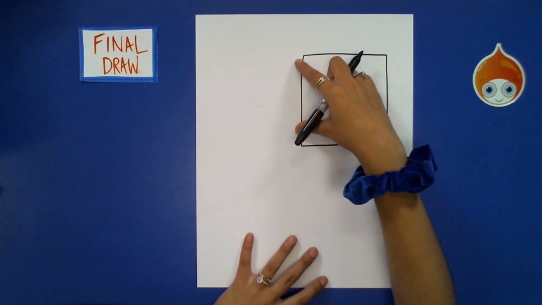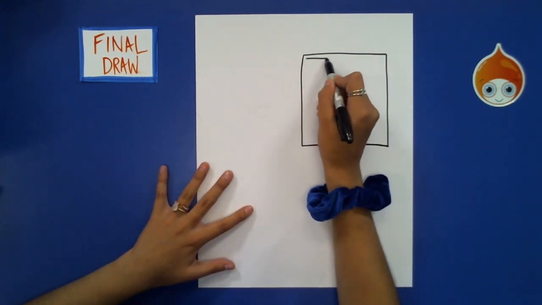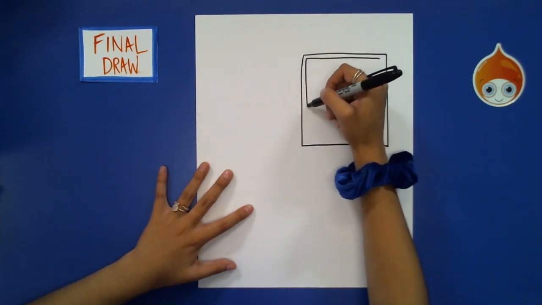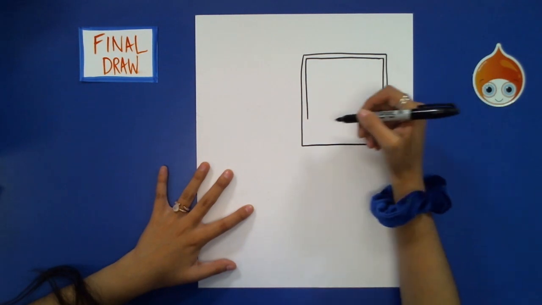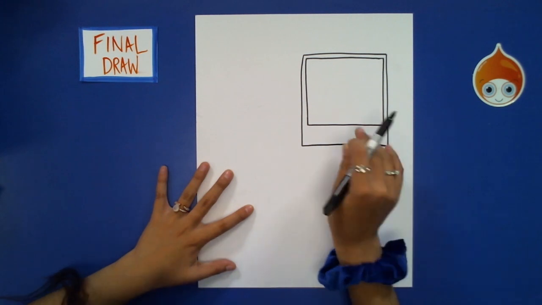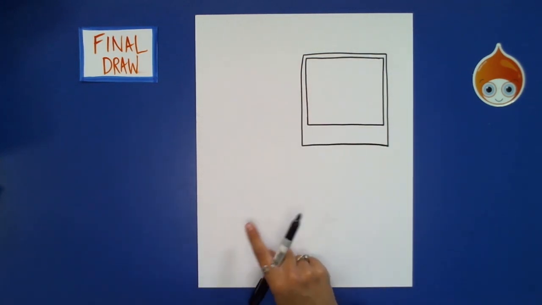And now for the inside, we want to make this as square as you can with the bottom a little bit thicker than the top. So we're going to start a little bit closer to the top of our shape. Bring the sides down, again, closer to those lines. And then once you have that shape, you're going to finish it up at the bottom. Make sure it's a square.